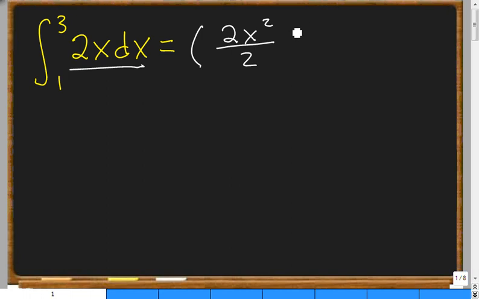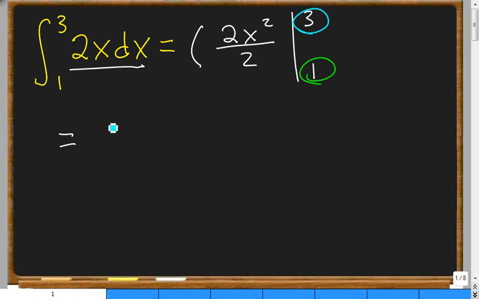Okay? Now again, with definite integrals, we don't have to add c because it will end up subtracting away later anyway. So you don't even need c. We always use this big bar at the end because all we've done is the indefinite integral. We haven't done the definite part. So this tells us that we still have to plug some stuff in. So what we do here is we plug 3 in, and then we plug 1 in to our equation, and we subtract them from each other.